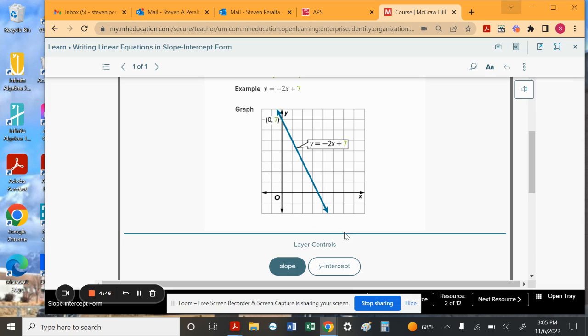Remember that whenever we're writing a point on a graph, it has to have an x value and a y value. And right at that point, x is 0 because x is 0 right there. And then we go up 7. So that means the y is 7 at that point. And so that's what we have for those. So let's move on to the next one.